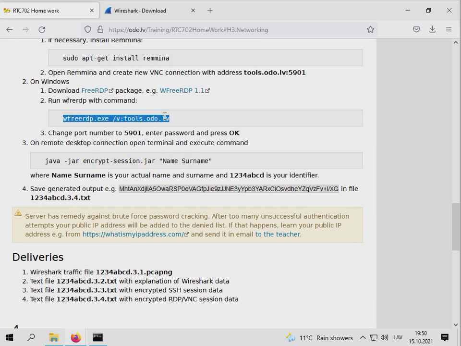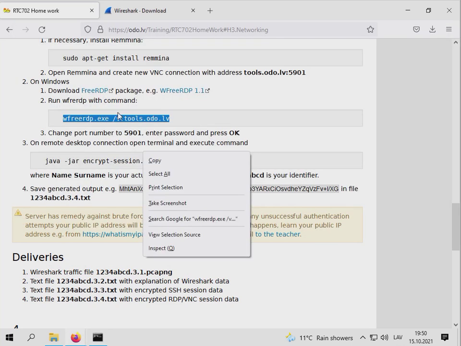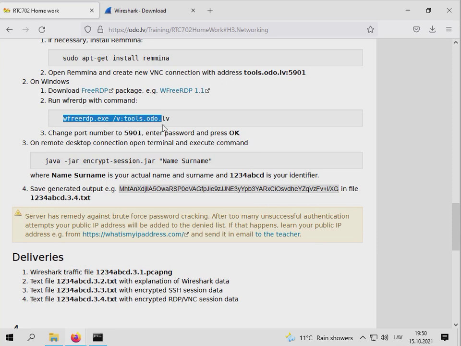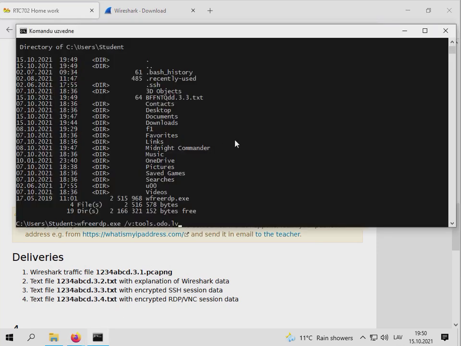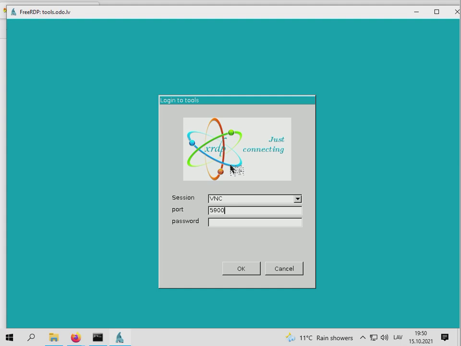Then you can run it, and of course I think I copied everything here. So you run this utility and you say connect to this particular server.